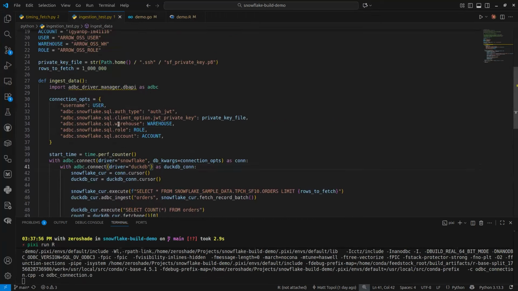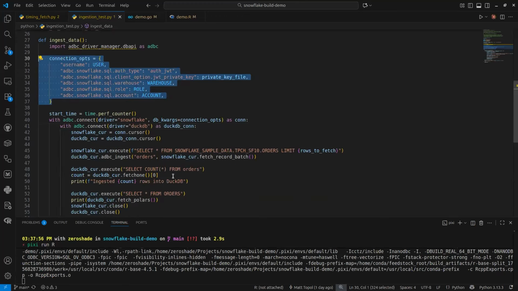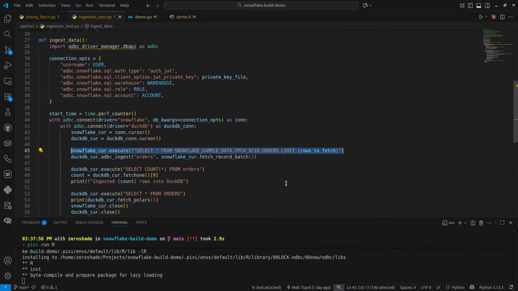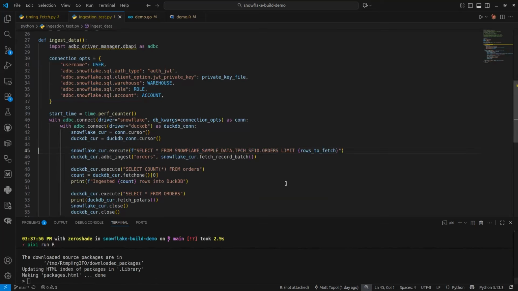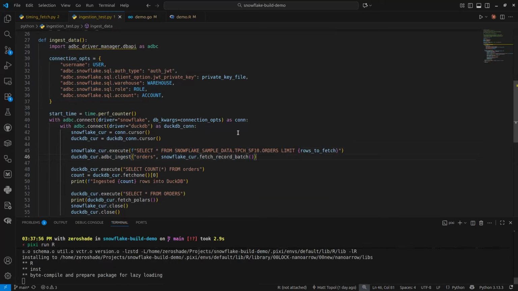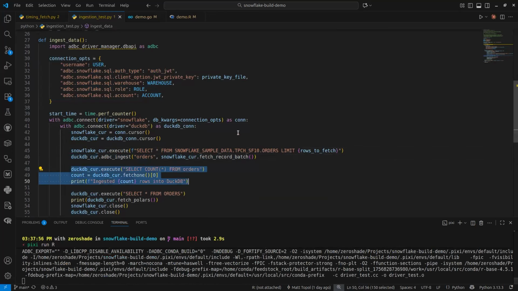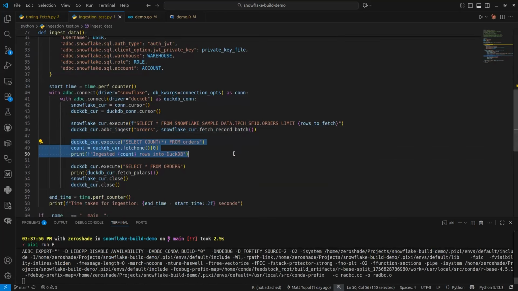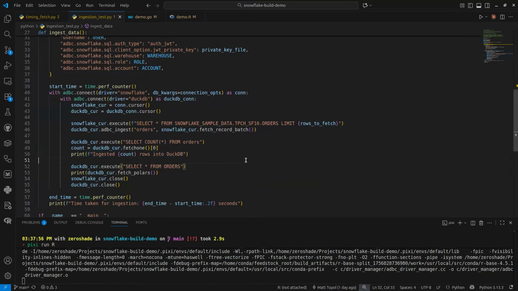And what we're going to do is fetch that same list of rows, and we're going to insert it into DuckDB. Let's install the ADBC driver manager while we wait. Yep. We're going to insert it into DuckDB in memory, and then we're going to select from it to just verify that it actually did in fact insert the data into DuckDB.